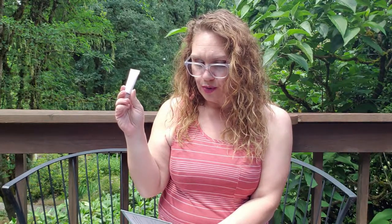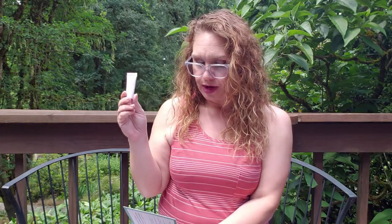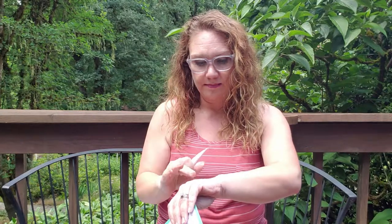Touch in Sol No Pour Blem Priming Water — full size would be $23. The primer will shrink the appearance of pores, smooth skin, and control oil. It says to press one or two drops into your face, so this is going to last a really long time. It's a little bit tacky, which might prove to help with long wearing of your foundation. I'll give that a try and let you know.